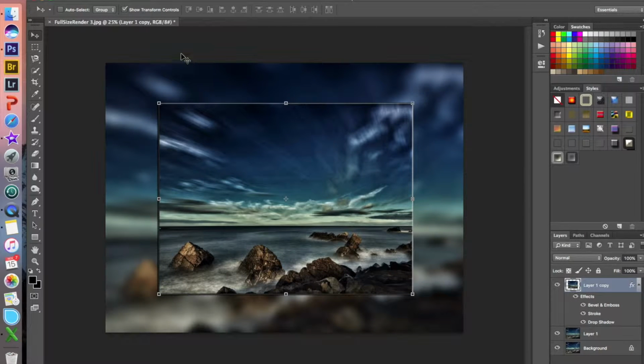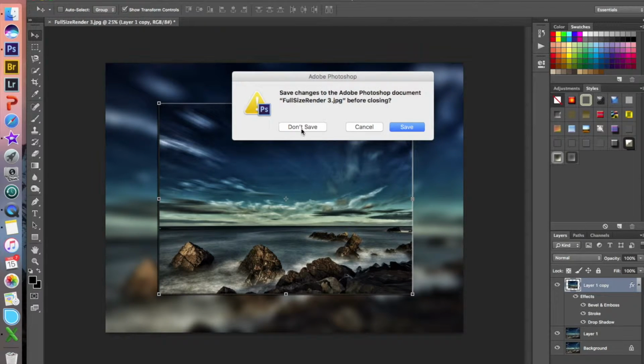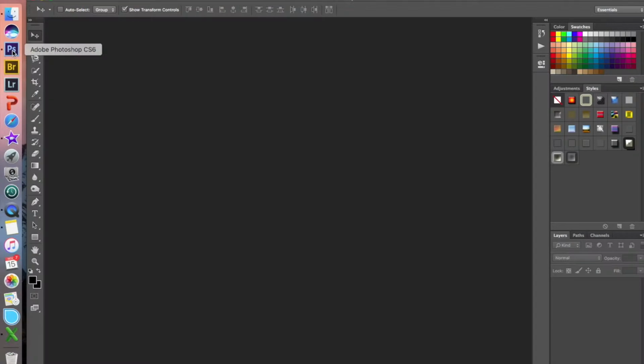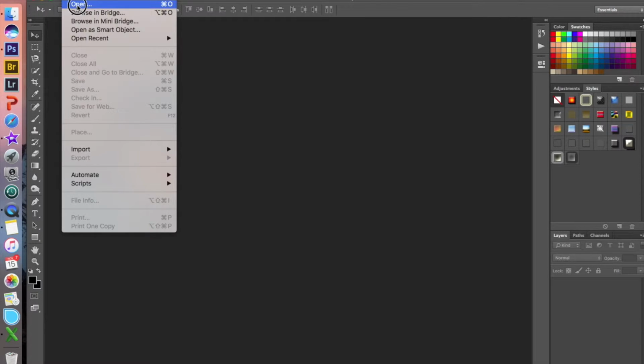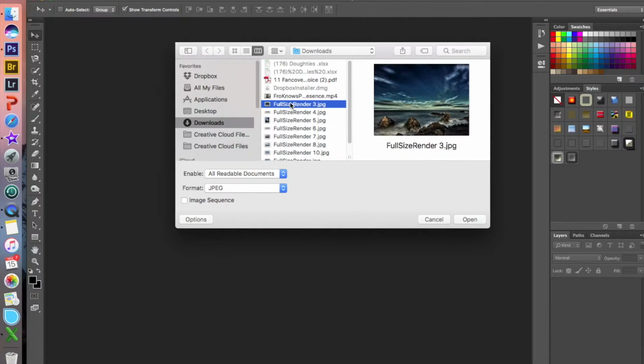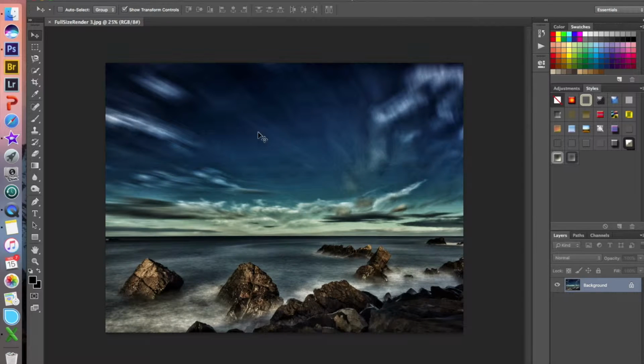Okay, so first of all I am going to close this down, but don't save. Let's open the image back up. File, open, and there it is, it's open.